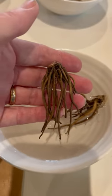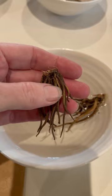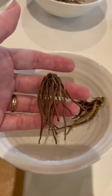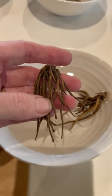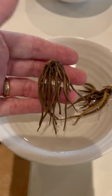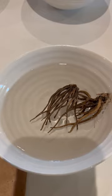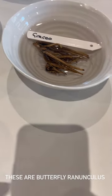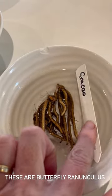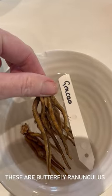All the corms are different shapes and sizes, but all of the growth comes from the top, so it really doesn't matter. And they are quite fragile when they first arrive in this dehydrated state. So if one of the little legs drops off, don't worry about it at all. And you'll be absolutely shocked to see how much they swell up. So this is exactly the same variety, and it has been in the water for literally 20 minutes. And you can see them changing already.